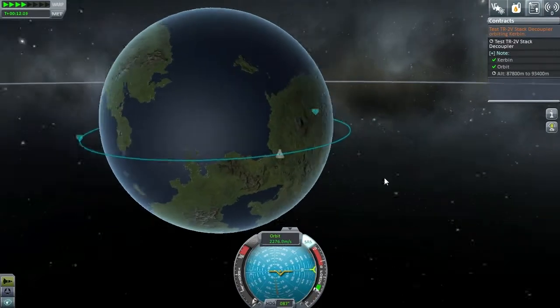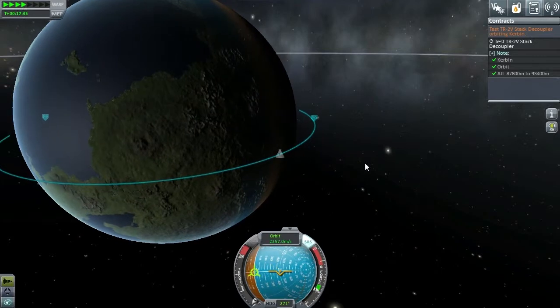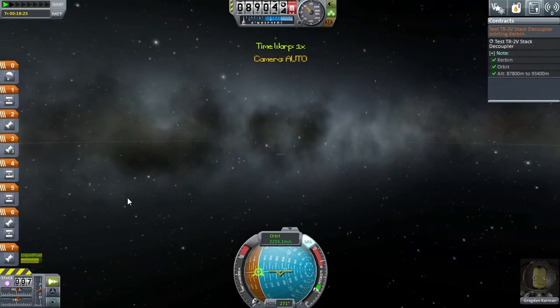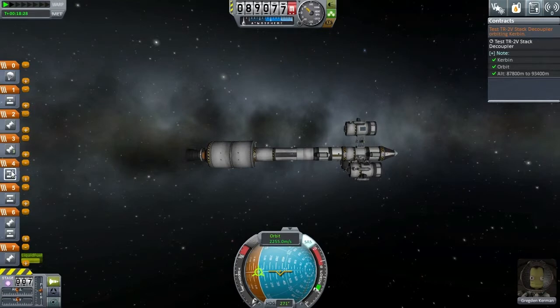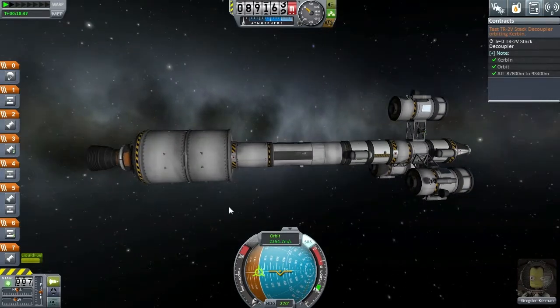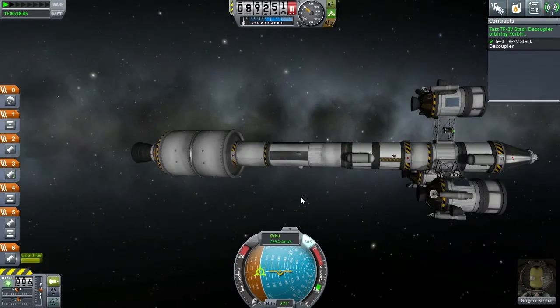Keep that up. 87,000 and 93,000. Alright, we are meeting the conditions now. So we need this stage next, and all we need to do is hit the space bar. And we have achieved it. So yes, we did not need anything below them.